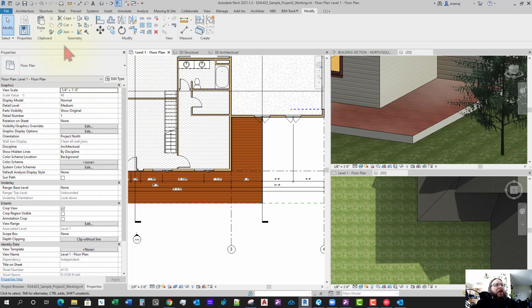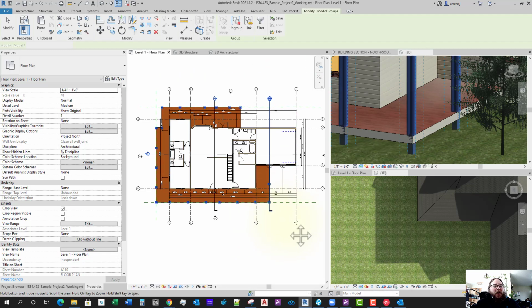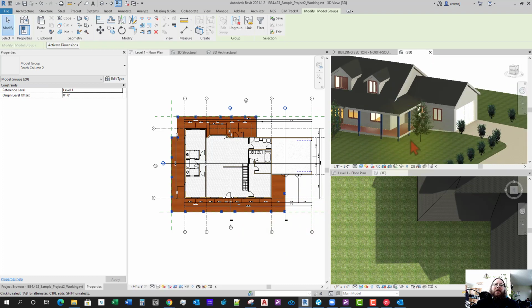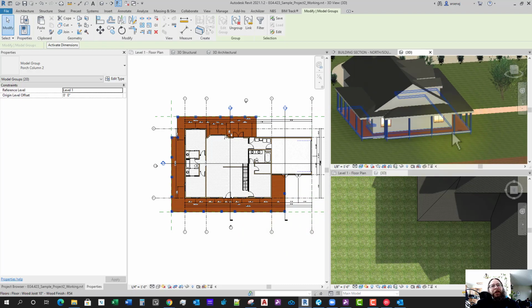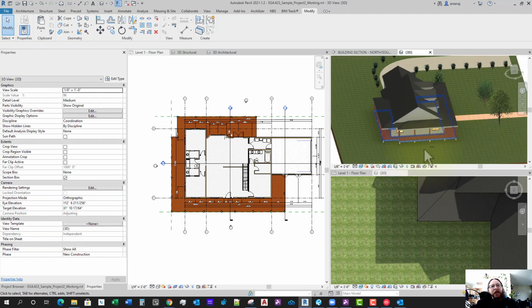And now I'm going to come over here and I'm going to paste align to current view. And it's going to paste the columns that I already did. So I don't have to go around. You don't have to watch me placing all these columns. All right, so that's how I got the columns in.